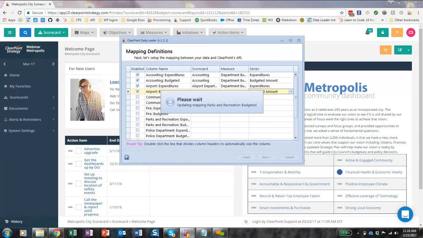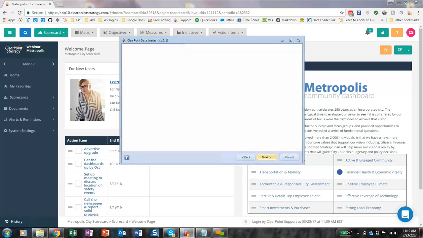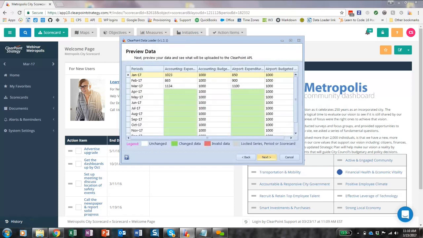This is known as the preview data screen. This is where you can see what would happen if you were to upload your data based on what is currently in the file. Series that are unchanged, like those that we just uploaded in Jenna's example, are going to show as white. If it is green, that means that new data is going to overwrite, or that the value was null before and it is going to remain that way. Red means invalid data. This could be something like text or invalid periods in your file. And then gray could mean a number of things.